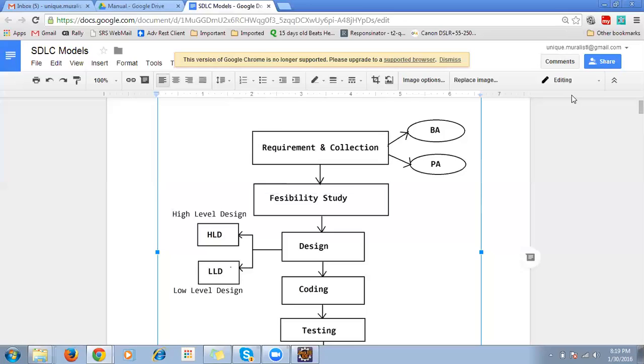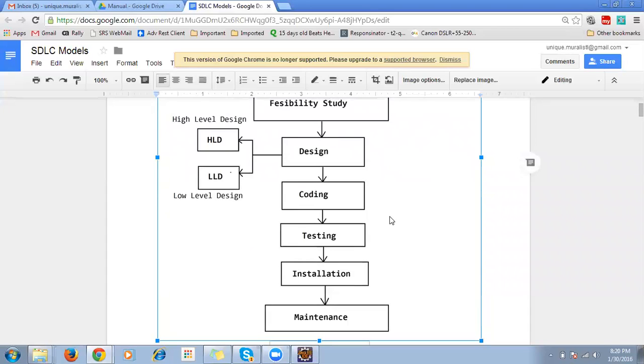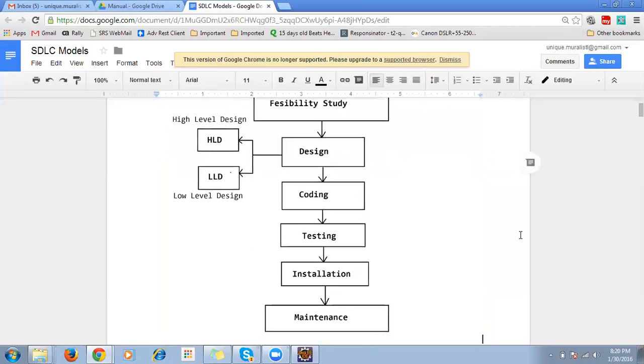The architect will do the HLD, and the senior developers will do the LLD, the low level design. High level design is the framework level design. Low level design is done by the senior developers. They will say what functionalities are to be implemented and the way they have to be implemented. All those things they will check. Then coding is done by the senior developers and the junior developers. Once the coding is done, they will give it for testing.